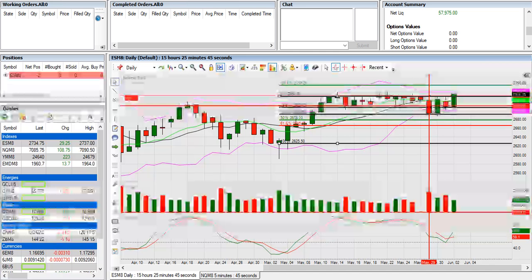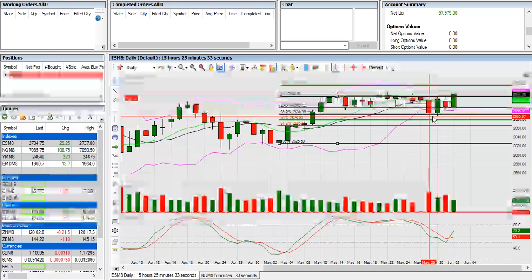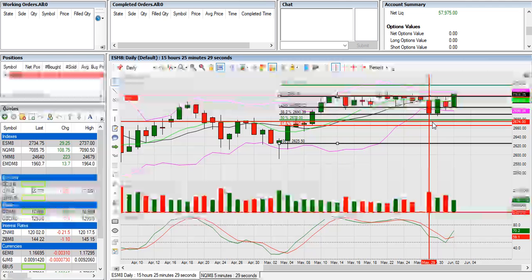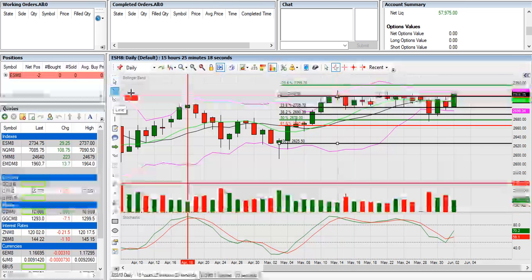The candle on May 29th retraced down to the 50% level, which is the green line here, 26.78. The price did pull back and it closed the session up around the 38.2 level, but we did hit this key retracement level.